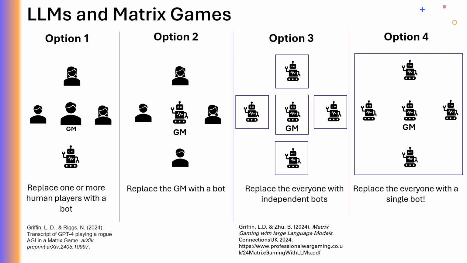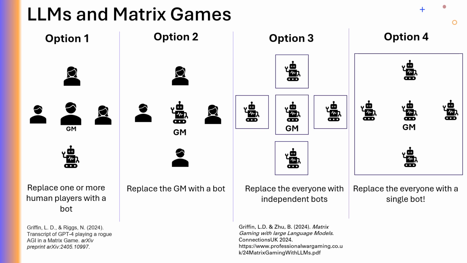For those of you who aren't aware, a Matrix game is really just a structured discussion or a structured argument. You have a games master or an umpire who runs the event. You then have a number of players. Each of those players typically represents a different country or a different faction. At the beginning of the game, they're presented with a scenario.